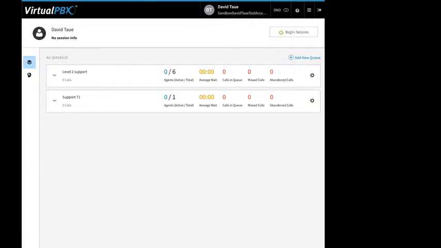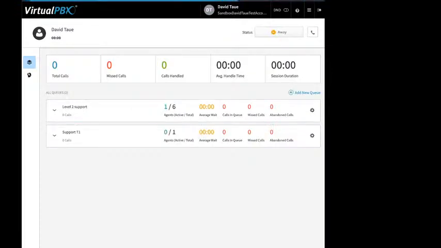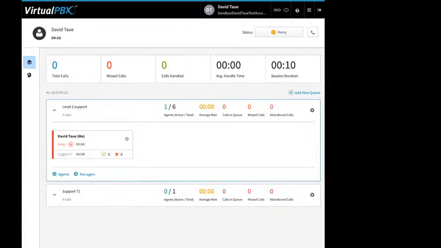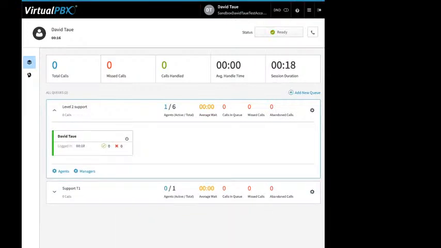Right, so then once you've assigned agents, they can then click on ACD queues. Once they're here, they would click on begin session. You notice I've logged in to this one queue. And I start off as away, right? And I'm red. I can mark myself as ready, and now I'll turn green. Blue, if this icon or bar is blue, that means I'm on an inbound call. Yellow is I'm on an outbound or external call, and then gold is I'm on recovery time.